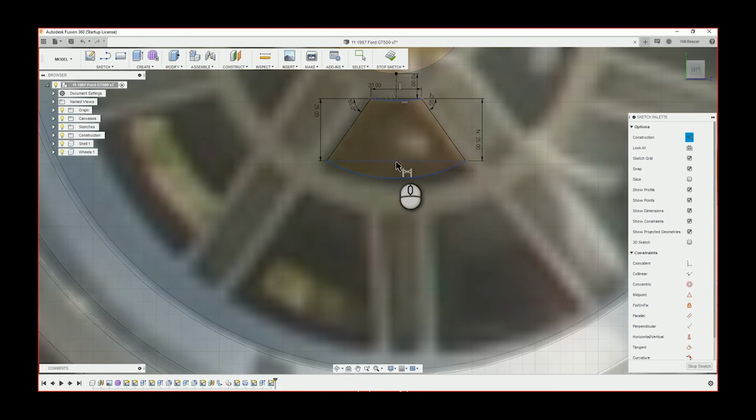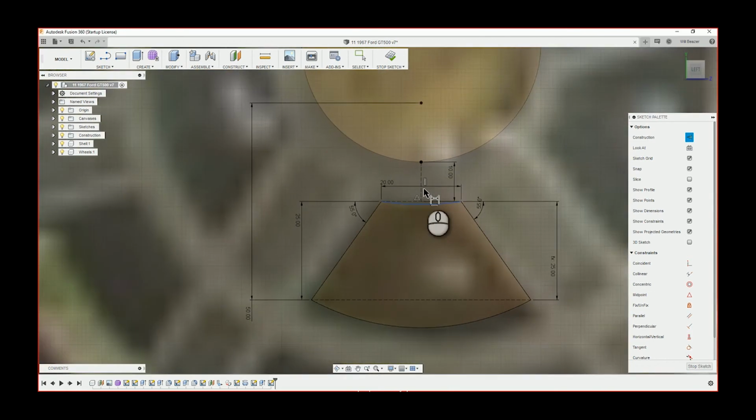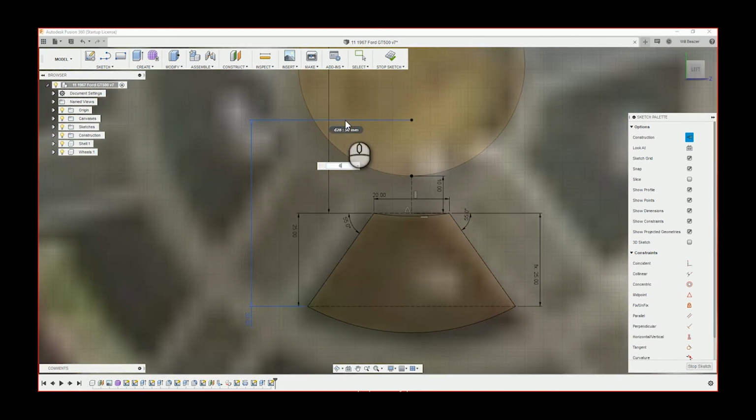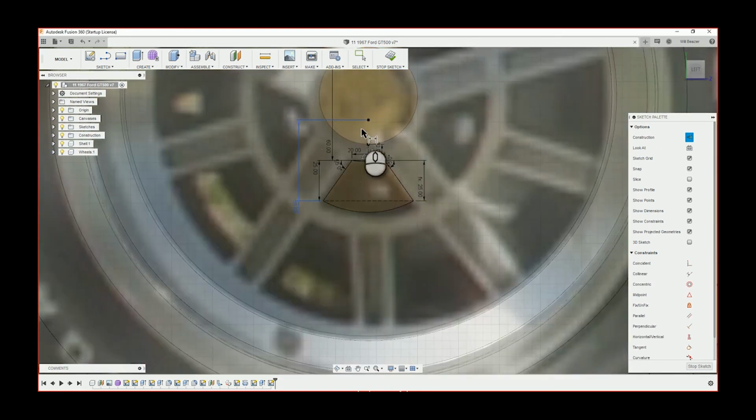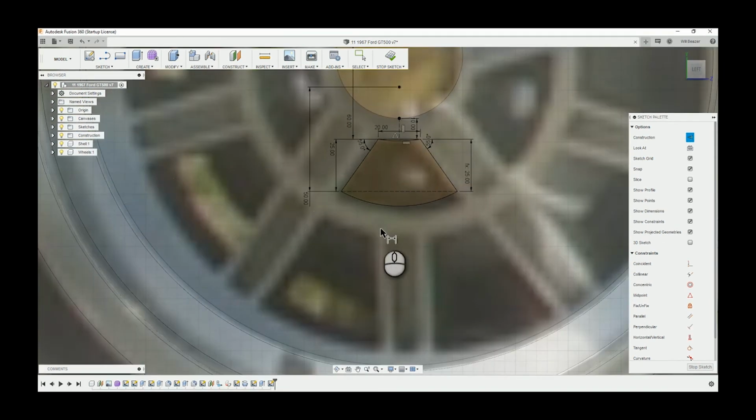So that's looking good. One other thing I should mention with construction lines: you can't extrude a profile through them. They have to be solid black lines or solid blue lines for you to be able to do any features with them. Here you'll see a floating dimension, like that dot at the top looks like it's connected onto nowhere. That's actually the radius of that arc. The easiest way to click the radius is to get the dimension tool and just click anywhere along the arc, and it will come up with a radius, and then you can change it.